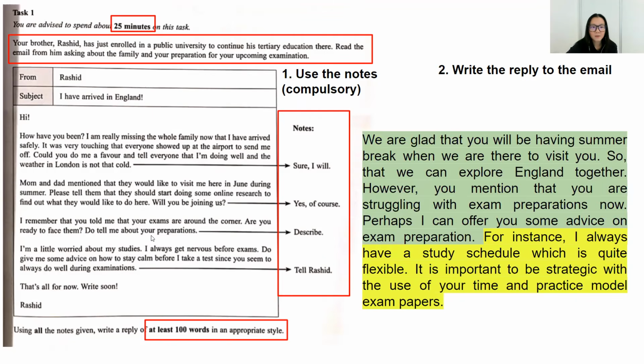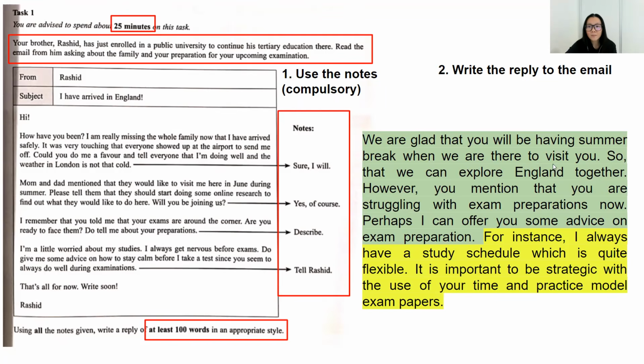This is the next paragraph. Your brother is asking you about your examinations and the preparation. So: "We are glad that you will be having summer break when we are there to visit you, so that we can explore England together. However, you mentioned that you are struggling with exam preparations now. Perhaps I can offer you some advice on exam preparation."